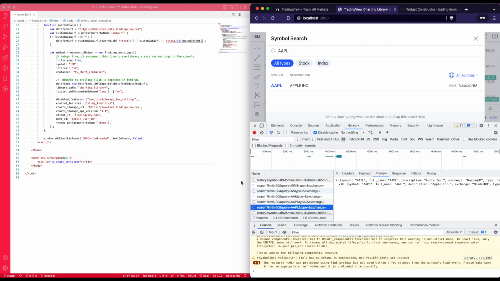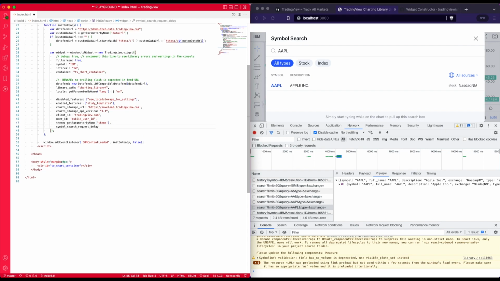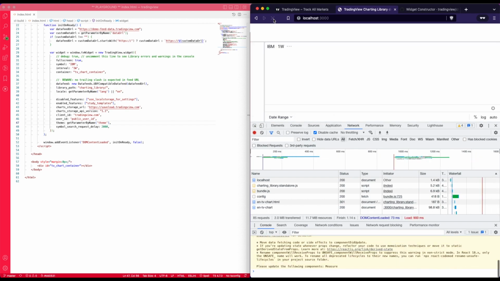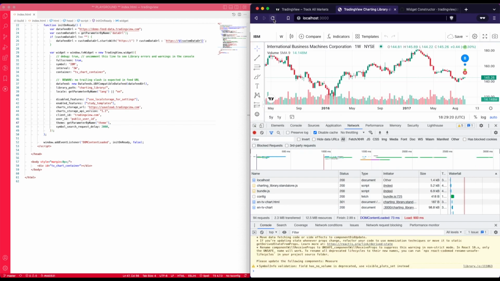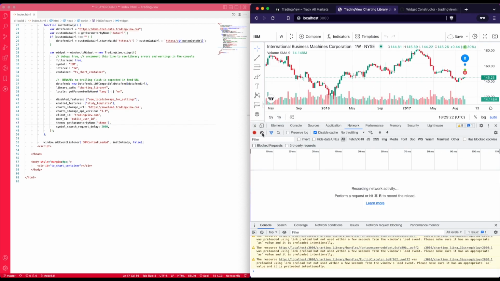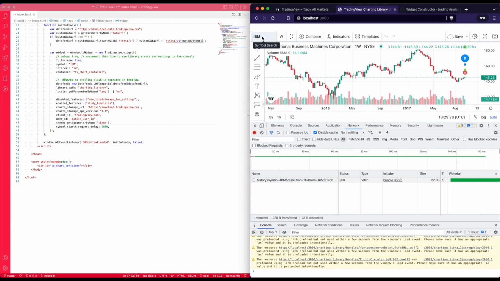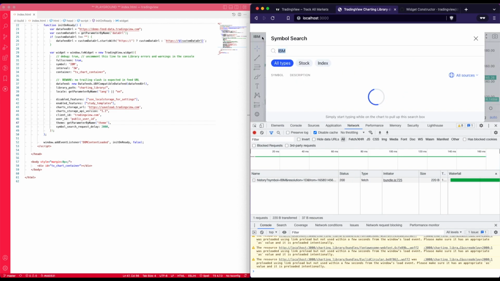If now I change the value for this setting to, let's say, 2000 for 2 seconds and reload the page, you can now observe that if I perform the exact same search, only one request will be made after 2 seconds.